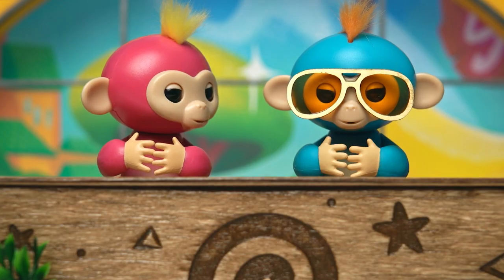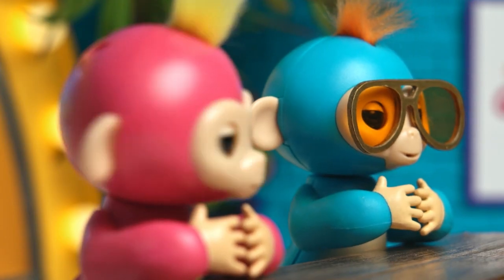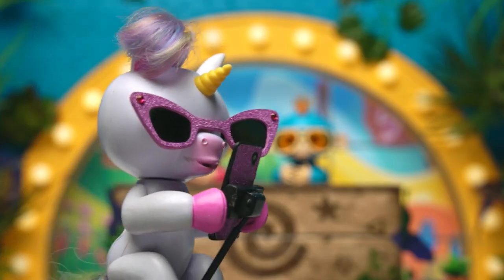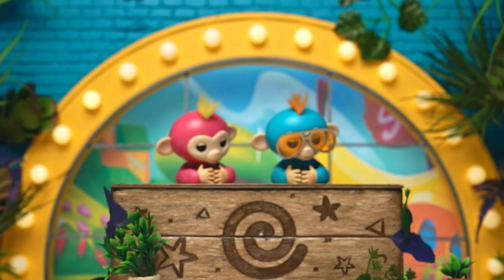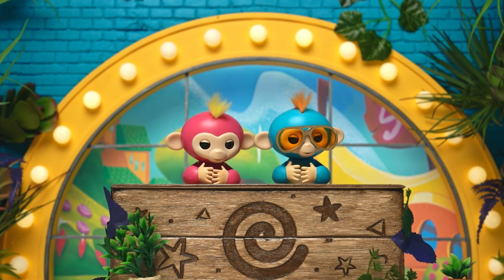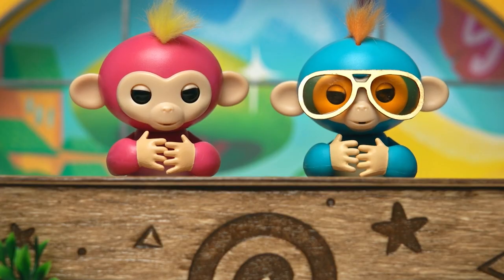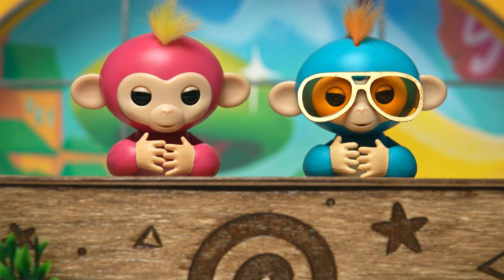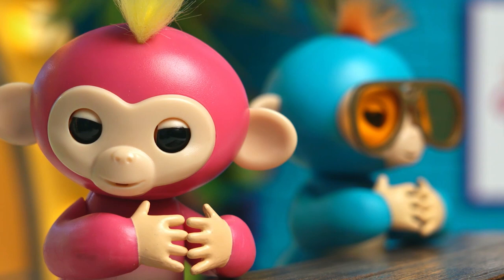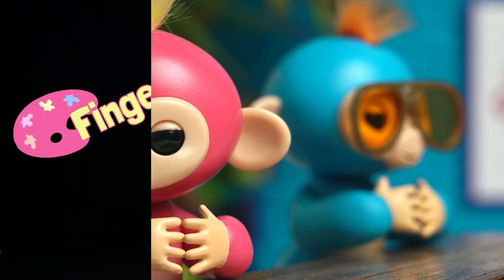Boris, what's with the glasses? I'm trying out a new look. Which look is that? Awesome. How was your week, Gigi? I'm sorry, did you say something? It's so dark in here! Seriously, you guys, the floor is like super sticky. Ooh, bubblegum! That wasn't bubblegum. You better just get to the show, folks. I have a lot to deal with here.